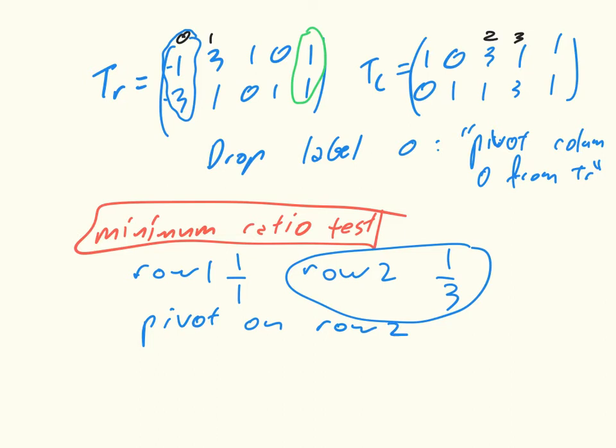So we're going to pivot on row 2. All that simply means is that row 2 will essentially remain the same. And we're going to end up with a 0 here. The way we get the other variables is we do integer pivoting. We're going to keep everything as an integer. We multiply the first row by 3 so that we will have a 3 here, and then we subtract the second row from it.